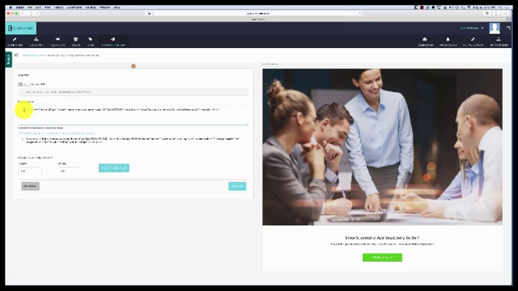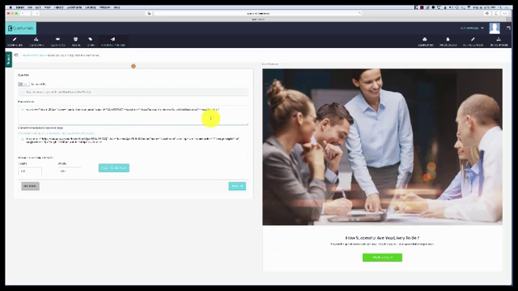Or we can do an embed code where we just grab this code here, copy and paste it, and you paste that into your website directly. Or you can use an iframe. And iframe is great for Facebook, so you can copy this and post it to your Facebook walls, your Facebook groups that you manage, and get your followers to engage with your survey. And you can change the width and the height of this.